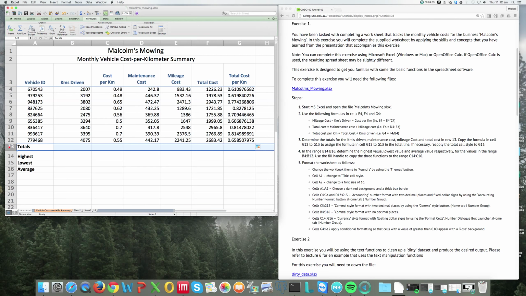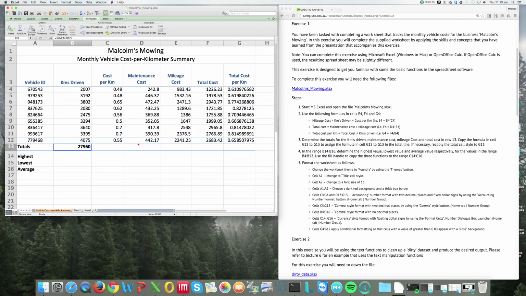So row 13 is this aptly named totals row, and we can use the sum function to add up all of our rows. If we use our sum formula, we can specify a range of cells that go into that formula, that the sum operation will be performed across. If we grab the top row there, click and drag down to the bottom one, and then close off the formula using the close bracket, you can see that we immediately get the sum.